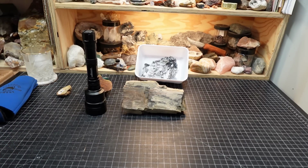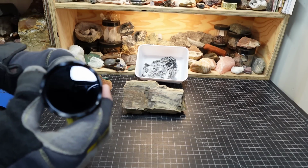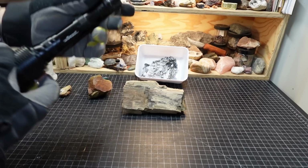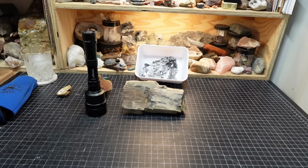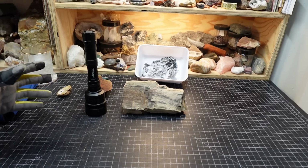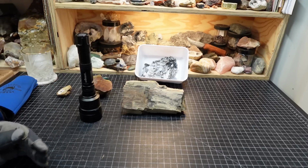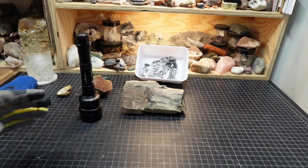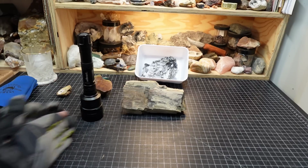This happens to be the UV Beast 365 nanometer UV light with the filter. Nothing really special here whatsoever. That's not the point. The point is, this form factor of a light is excellent. This is very man portable. You can throw it in your backpack, you can have it floating around your house, you can throw it in the bin that goes with you rock hounding, and it is great. I have been very, very happy with this.